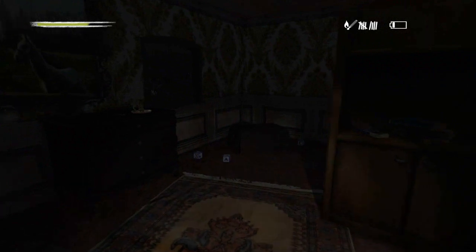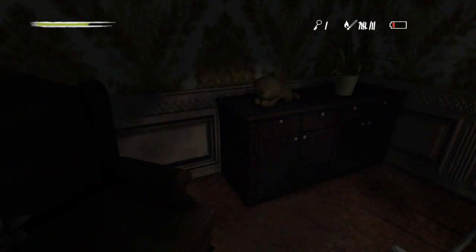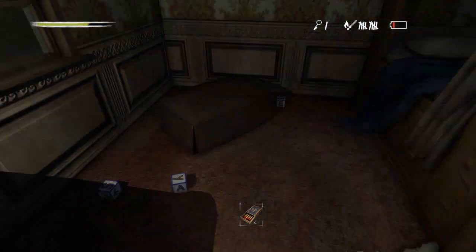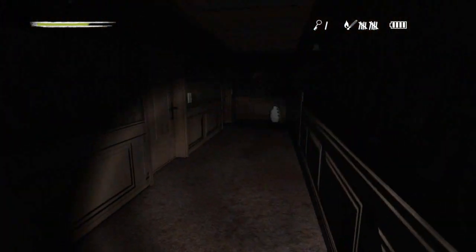Here we go, found the door. Oh, it's a creepy kid's room. Hi, bunny. Hi. Is there any batteries in here? Because I could really fucking do with some. Just fucking matches. I don't want matches. Matches are. There we go. I can actually fucking see again now. Hooray. So anyway.